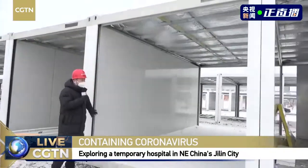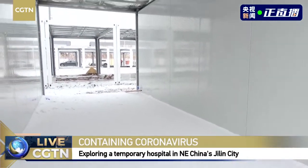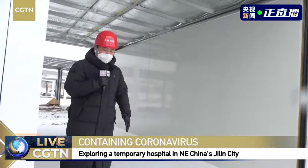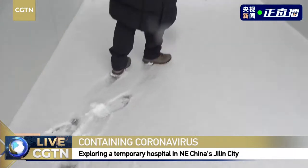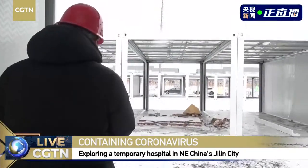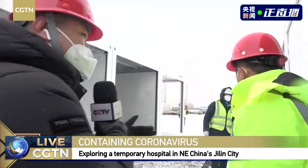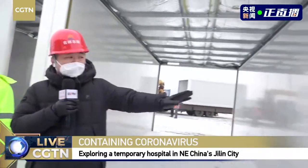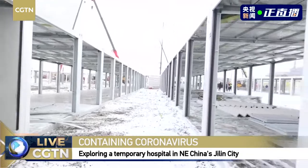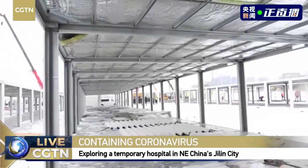All right, now we can get into one of those boxes or makeshift quarantine rooms. So this is a separate room. Each room will be equipped with a bed and a bathroom. It will also be supplied with electricity and hot water. And I heard from the construction company that the heating supply would rely on electricity. So this is a very preliminary picture of this place, and I can expect a lot of equipment to be moved in on a later date. Truly, this is a lot of work, I can imagine. If you just look across this alley, this area alone has at least 50 to 60 rooms. And we just saw the construction drawing, and this whole area will be built up into a makeshift quarantine center.